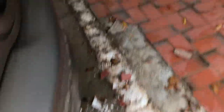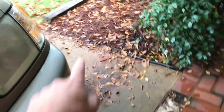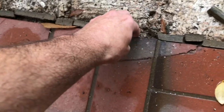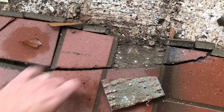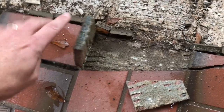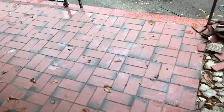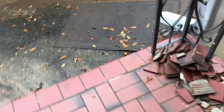Water is somehow getting through this bed here and saturating all this area underneath, wicking up underneath the tiles. You can just pull these tiles up and you can see there's dirt underneath — dirt and bugs and all sorts of stuff. So we're going to have to take back these tiles, probably to that first post there, and either refinish the concrete or turn it back into tile, though the budget might not allow that.